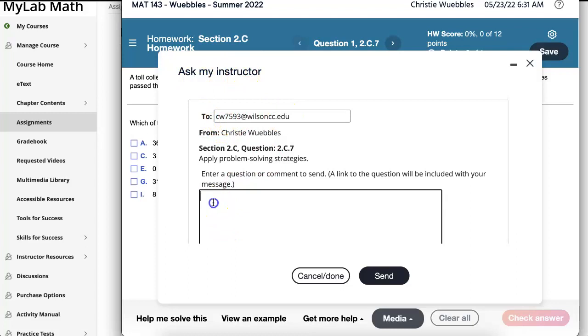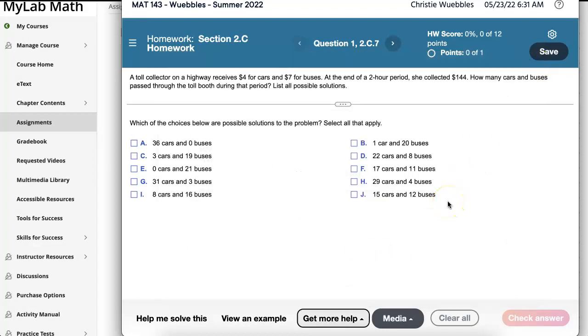It'll send me an email. You could type in a quick message here. It could say something like, I want to know how to do this on my TI-34 calculator, or I want to know how to do this in Desmos, or I just need to see how to do this. I can get part A, but I can't get part B. Any detail that you can provide here will help me out. Send that email, and I respond within 24 hours if it's a business day. Okay, so when the college is open.